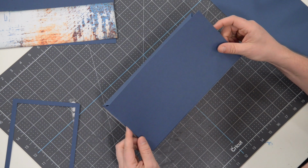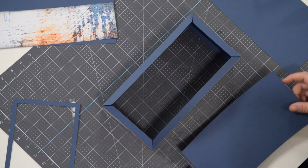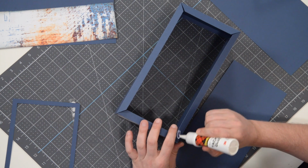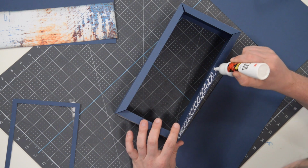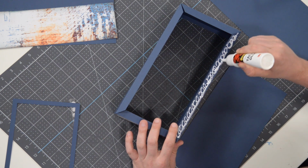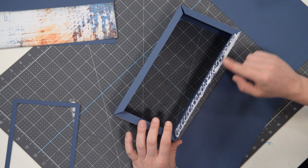Okay, so what we're gonna do is glue this down right here onto this tab. We're gonna do one tab initially. We'll do all of the three other tabs in one fell swoop. Okay, so on a long piece like this, you wanna get enough glue on there, but you don't wanna overdo it because it can kind of warp it. And you wanna move relatively quick.